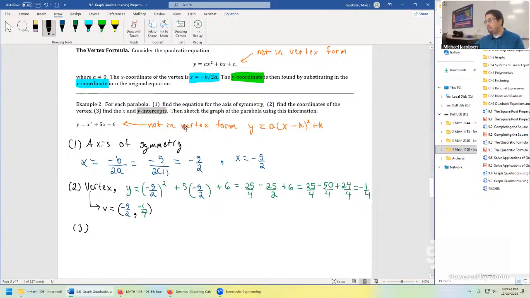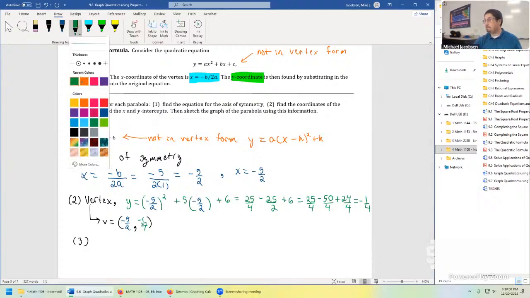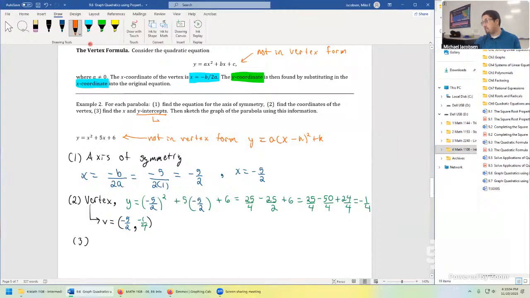But x and y intercepts, that takes us back to chapter 2 when we were dealing with linear equations. So the reminder is, turns out the y-intercept is the easy one to get here. The x-intercept is going to be the sometimes more tougher one to get. But the reminder is to get a y-intercept, all you do is you set x to 0. So for y-intercepts, set x equals 0. And likewise, when it comes for an x-intercept, we do the opposite thing, set y equal to 0. Let's go for the y-intercept. It's kind of the low-hanging fruit, the one that's really easy to get right away.